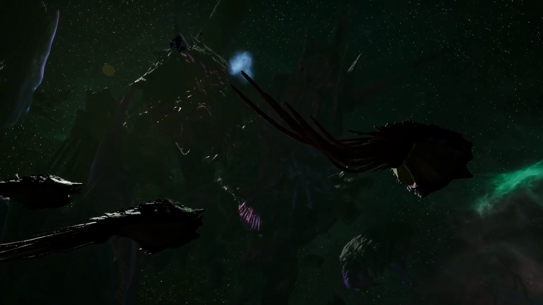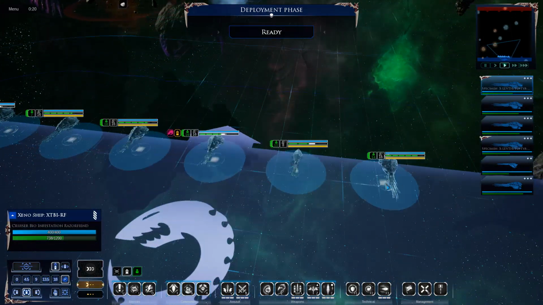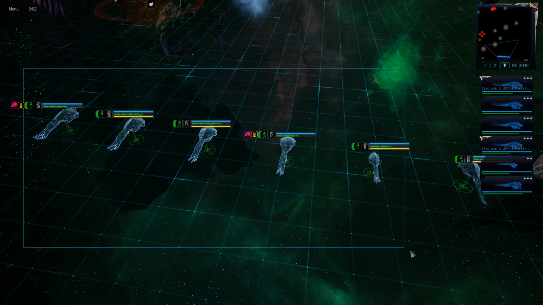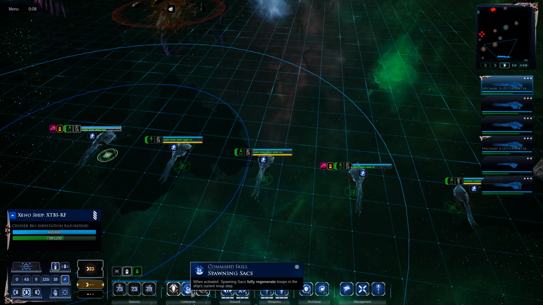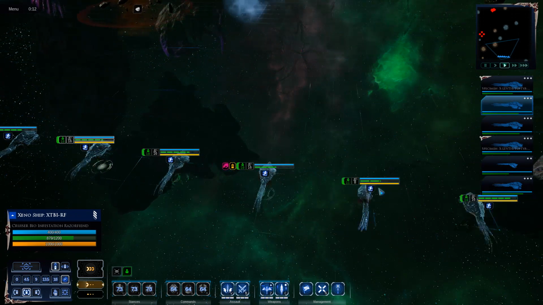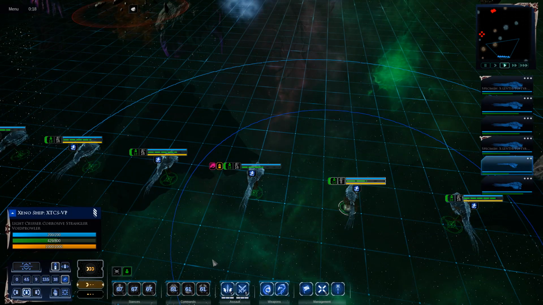Okay, so here we are. This is the fleet. It's a little bit damaged, unfortunately, but we knew that was going to be the case. Just going to switch over to reload mode. You need spawning sacks as well. Might as well, there's no real downside to that.